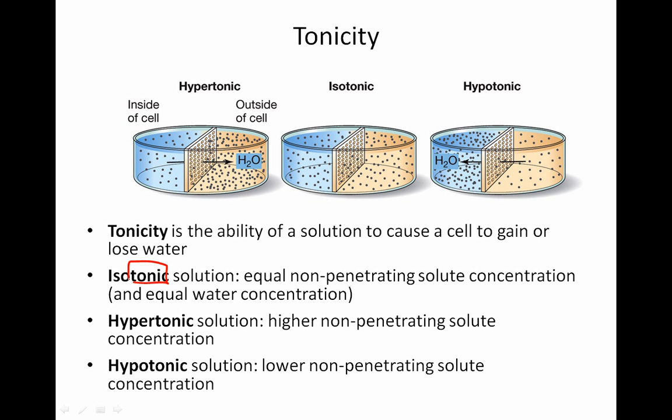If you have more solutes, that's which way the water is going to want to go. If you have fewer solutes, the water's going to want to move away from there. So it's easy to get confused, but if you look at the words in terms of what they mean, you'll never be confused. More solute means less water. Hypertonic means more solute, so less water, and water's going to move toward it. Hypotonic means less solute, which means more water, so water's going to move away from it. And isotonic is obviously the same. There's not going to be any net movement.